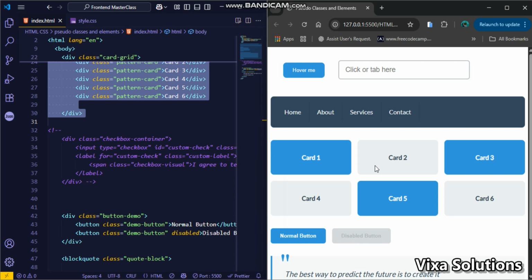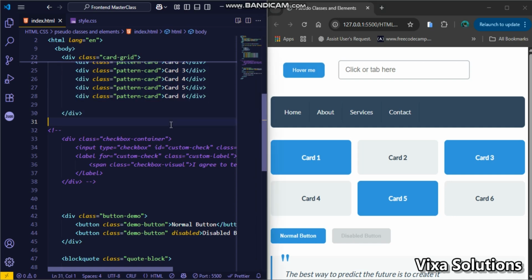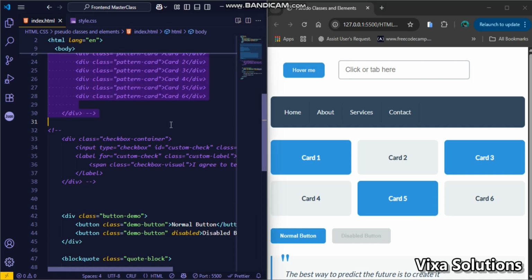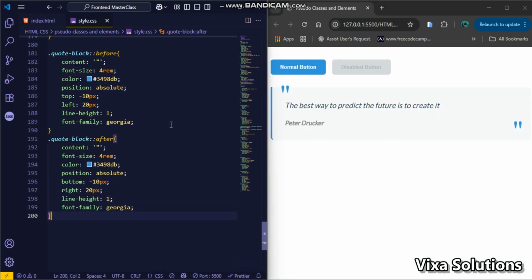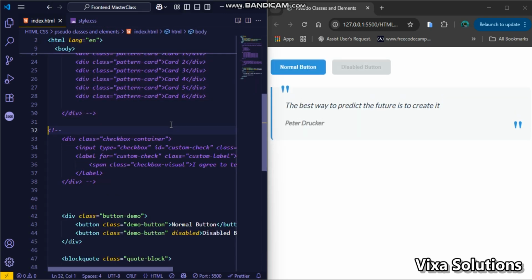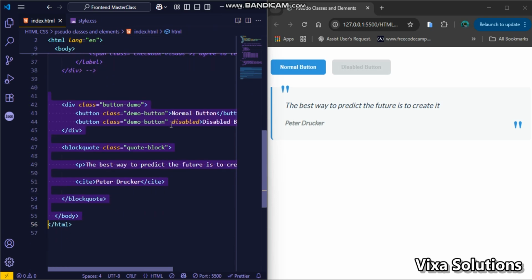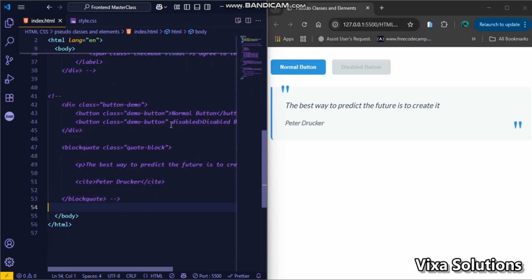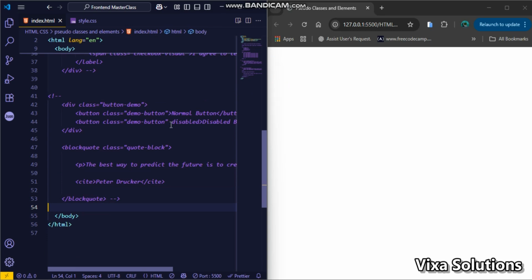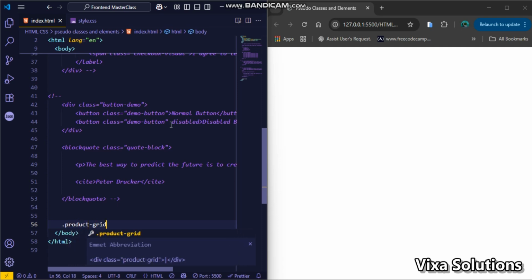Okay, let's create a product grid with it. So let me comment out these ones too. I'm going to add some other examples. Okay, let's say product grid.